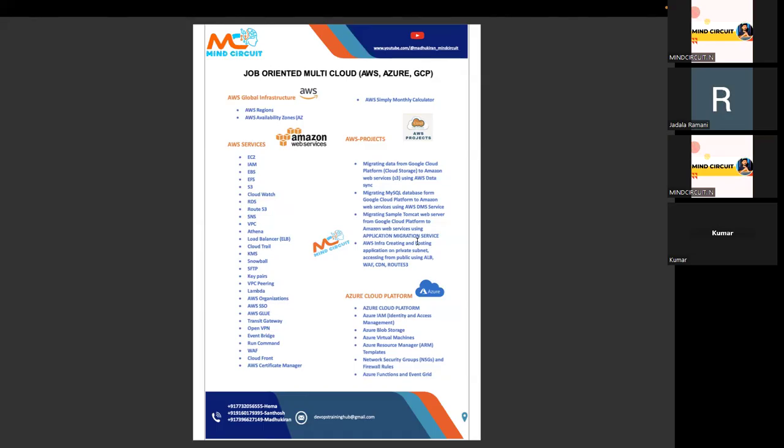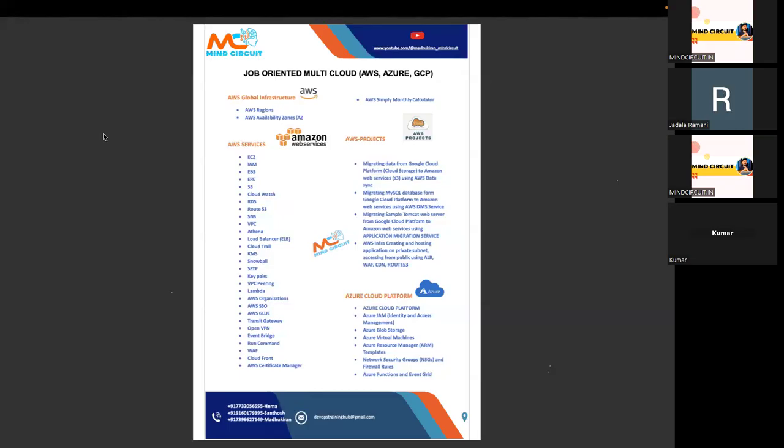Along with that, you can see the project of migrating the data from Google Cloud Platform to Amazon Web Services using the service AWS DataSync. We will do a small project which will migrate from GCP to AWS. Not just storage, we will also do a project where we will migrate a database from Google Cloud Platform to Amazon Web Services.